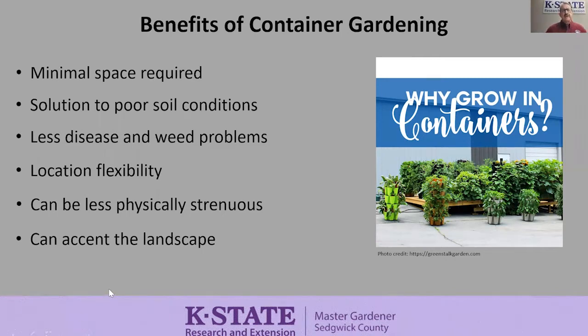Something else I like about container gardening is that it can accent the landscape. You can do really pretty things with your landscape with containers and kind of become an amateur landscape designer and mess around with how you want to improve the looks of your own landscape, your own yard. Now, some other benefits that come with container gardening is it's good for beginner gardeners, of course, because you don't have to get too involved with container gardening. You can dabble in it just a little bit and see how you like it first.